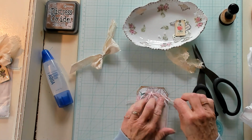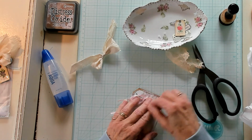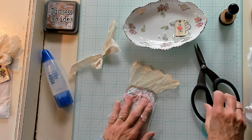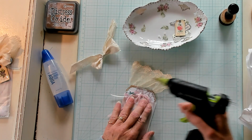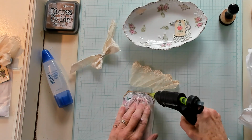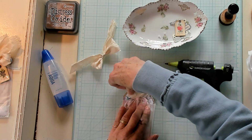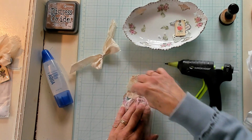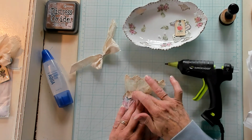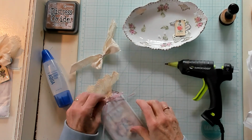So I'm just going to bend this out. I should have not put this on first. Since this wasn't on my desk, I forgot I was using it. So I would have done this first, but we're going to work around it and it will be okay. I'm going to just put some glue right on here, and I'm going to add my lace onto here, and I'm just kind of gathering it as I go, pressing it down just like that.